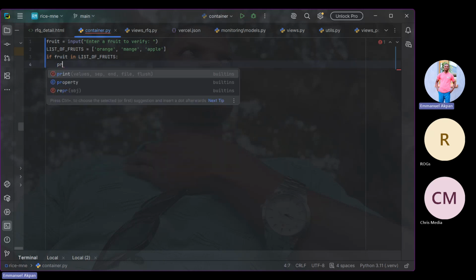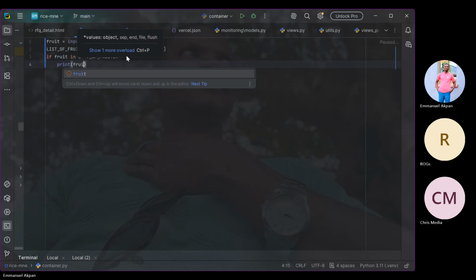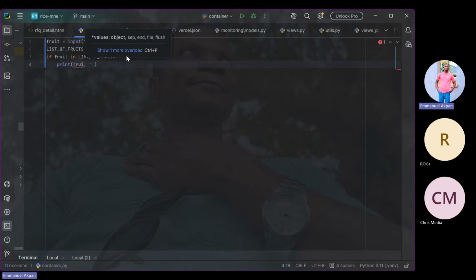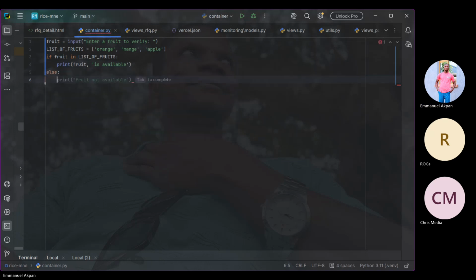Let it print fruit, then I carry out a concatenation here: is available. Else, you can say fruit not available. So I will run this code.